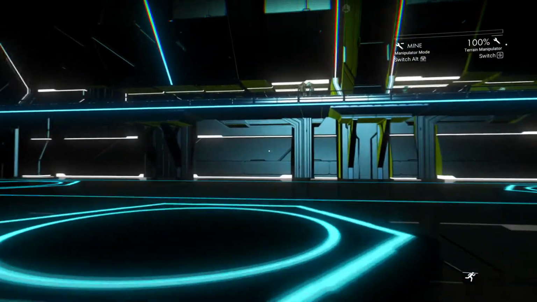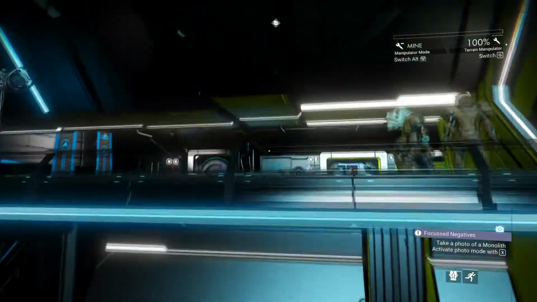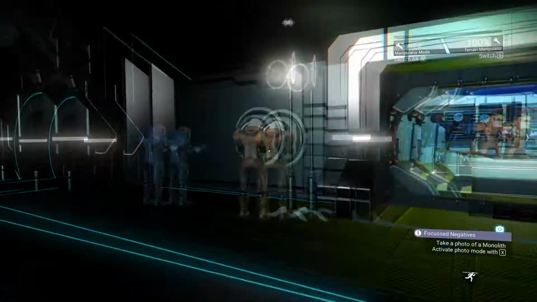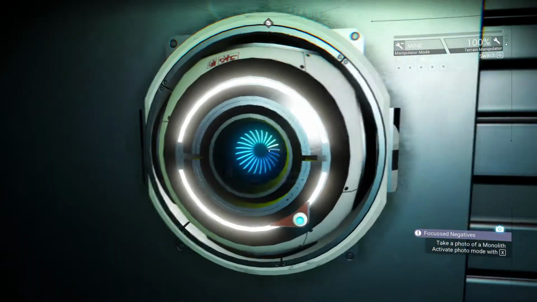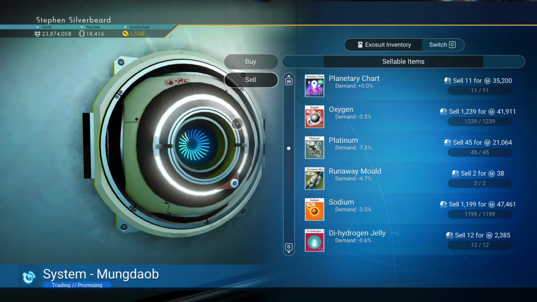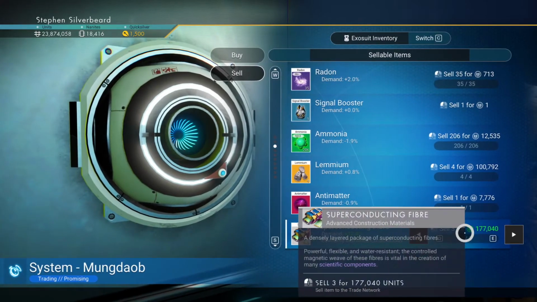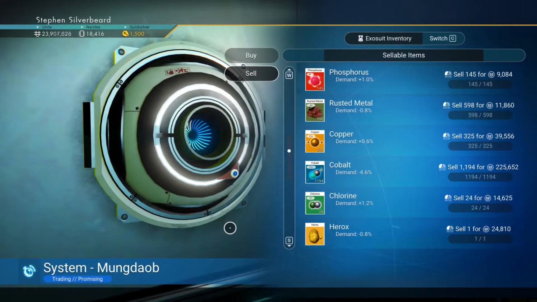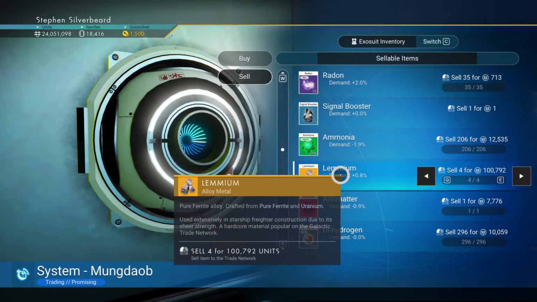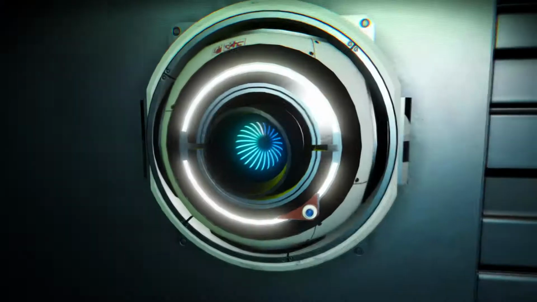And next thing we'll do is go over here. We'll start with this. We'll just have a quick kind of see what we can sell, see if the price is good for the, there we are. So we got plus 12% for the superconducting fiber. Sell that. Of course, the Herox and the element I can never pronounce. We will decompose those into, I think it's gold and silver.